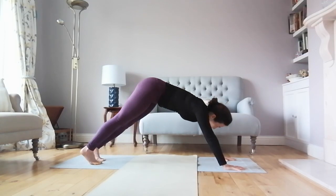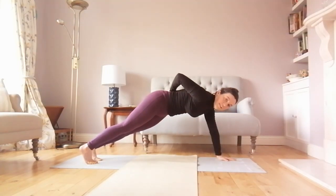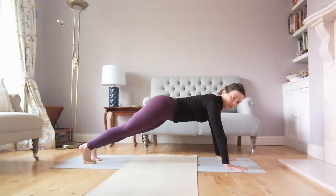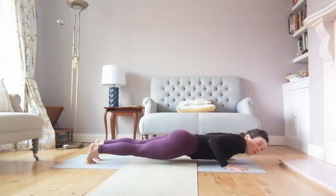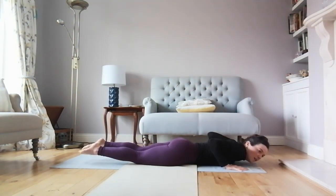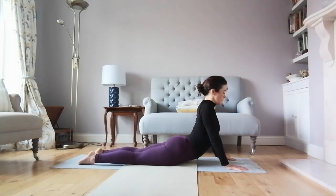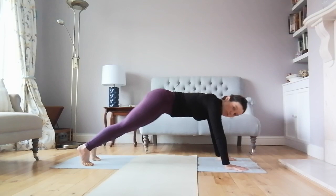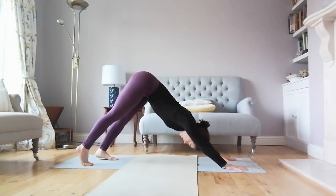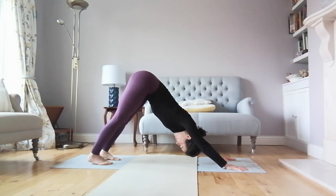If you haven't done it before, just watch for Chaturanga. You need to be able to keep that back nice and straight, so no sagging as you go down. Okay, so you bend the elbows, the back stays straight all the way down onto the tummy. Tuck the feet back, arch and inhale up. Either push back to child's pose, tuck the toes under, lift back into downward dog. Couple of breaths here.